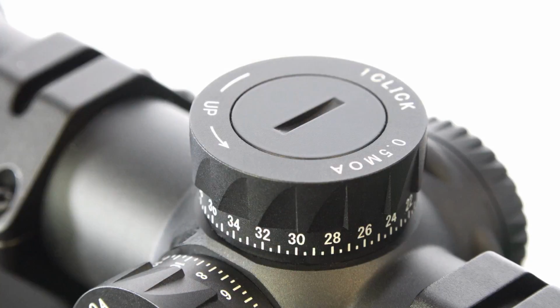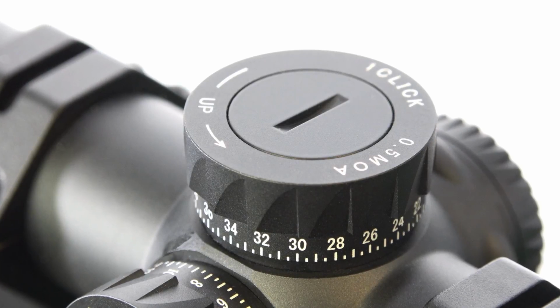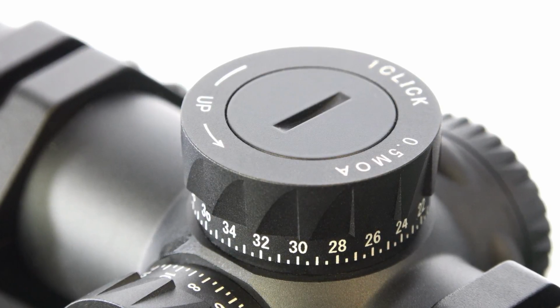Also, when we consider that one of the most popular rifles that's going to be paired with this scope is going to be an AR-15 chambered in 5.56 NATO, it makes a lot of sense that the turrets are not the tall target style that we see on some of the larger Vudu scopes, but instead they're a little bit more subdued. Still, the adjustments give you tactile and audible cues, and they're very precise and repeatable. Don't be fooled though, even though the turrets aren't oversized per se, they are styled, textured, and even marked in such a way that making dialing adjustments is definitely within the wheelhouse of this scope. It's definitely a possibility to dial for your elevation.